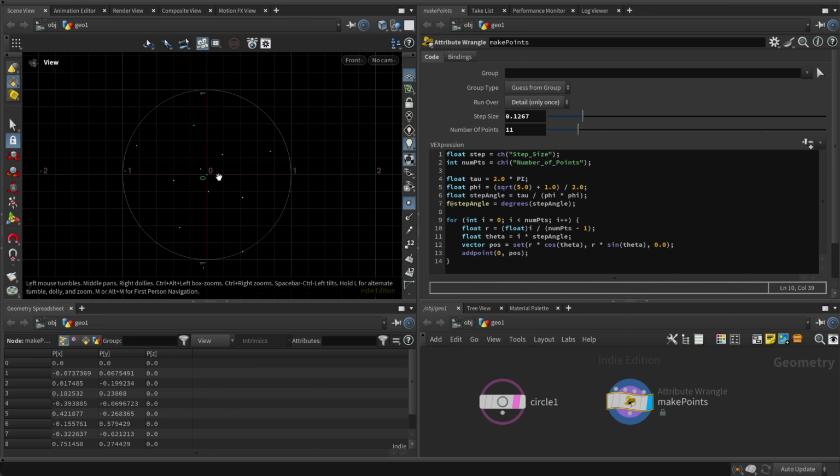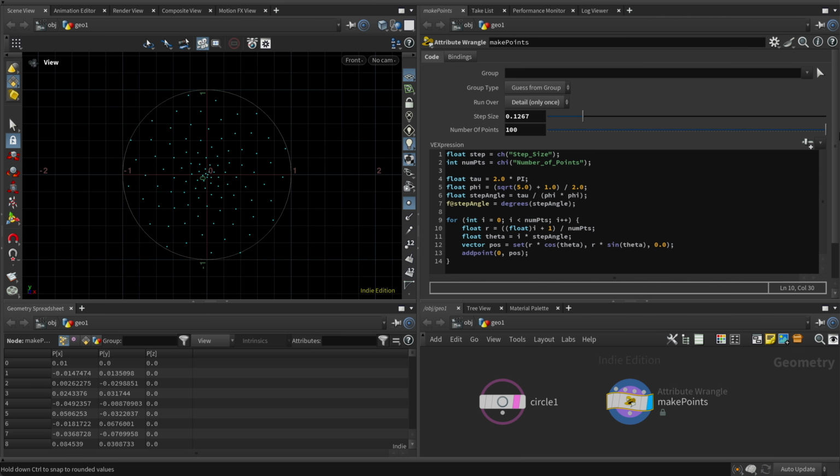But in this case, we might actually prefer to lose the point that's sitting at the origin. So let's undo that change, and instead we'll add 1 to I. And so now at our last iteration, again, we have a radius of 1, but at our first iteration, we no longer have a radius of 0. Okay, great. Looking good so far, but I don't love the spacing of the innermost points around the origin.